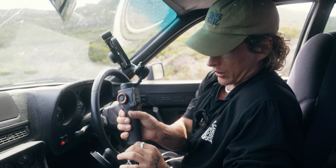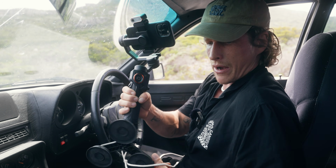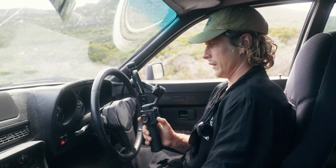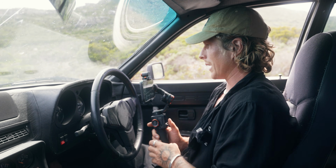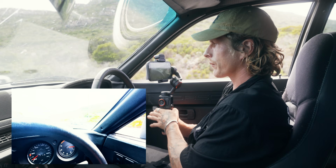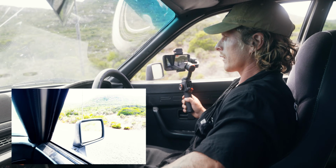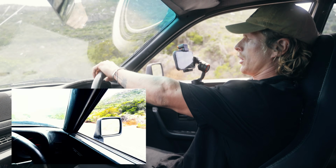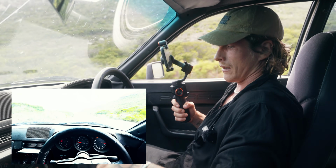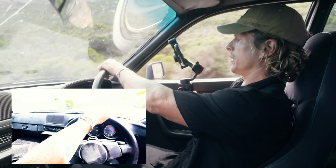The next thing that we're gonna do is get a couple interior shots of me driving and kind of looking out the windows. So I'm gonna handheld it a little bit, just for some parts. Like, maybe get this rear view mirror a bit. Cool, shot of the steering wheel here. And I'll add some movement because I can. We'll get some gear shots, some steering wheel shots.